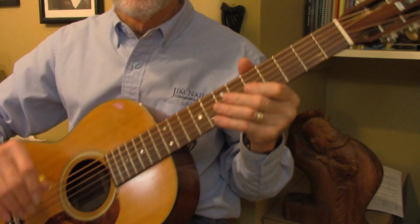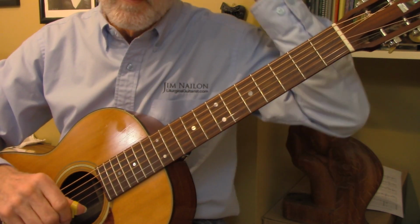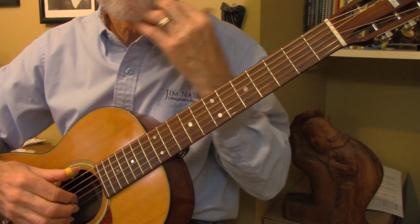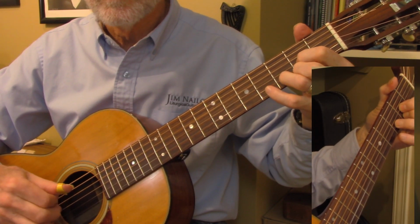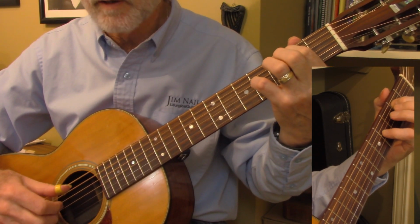Okay, so we're in E minor, which gives us a lot of fun things to do. Starting right at the beginning, the first measure is nothing. E minor, then D, and then E minor. It's actually E minor ninth with this little finger.